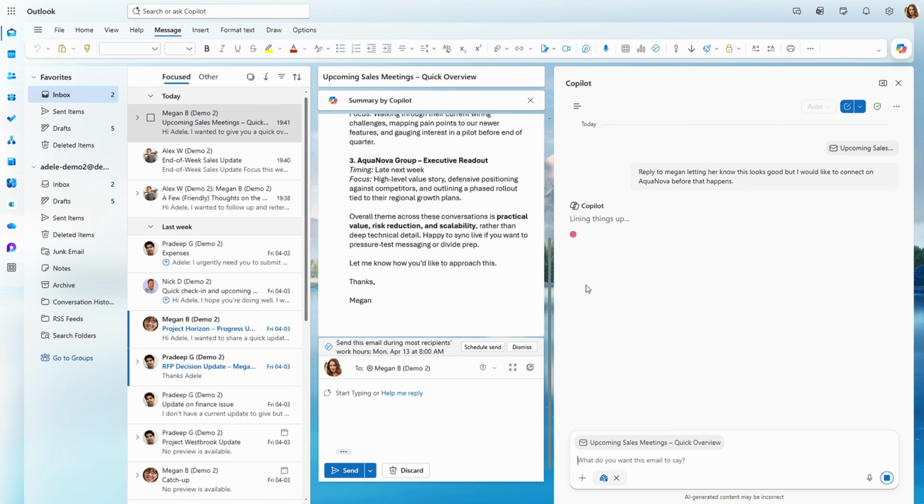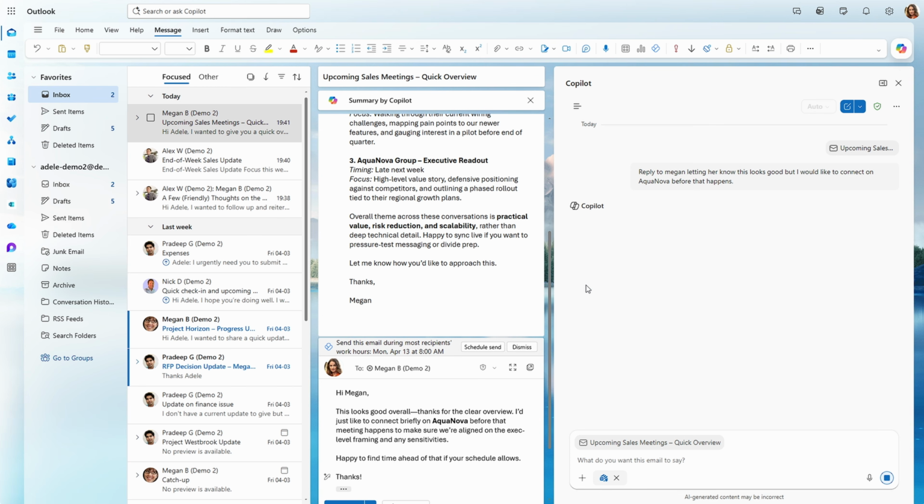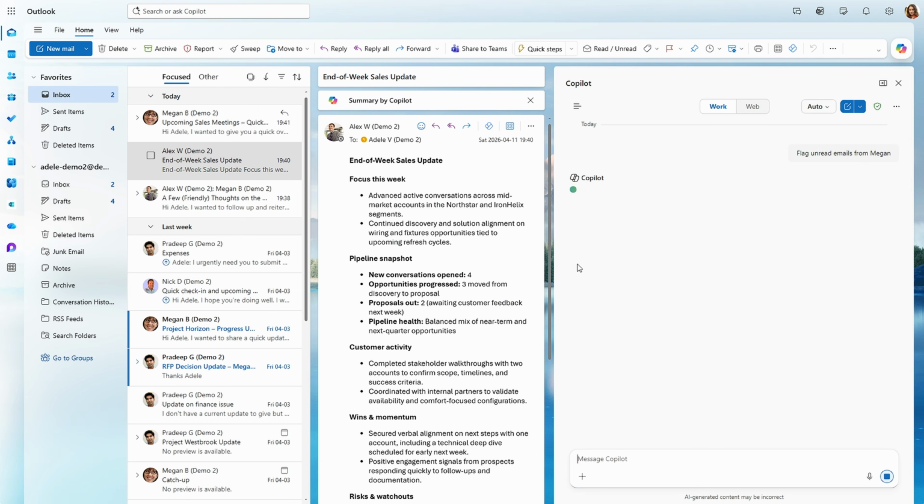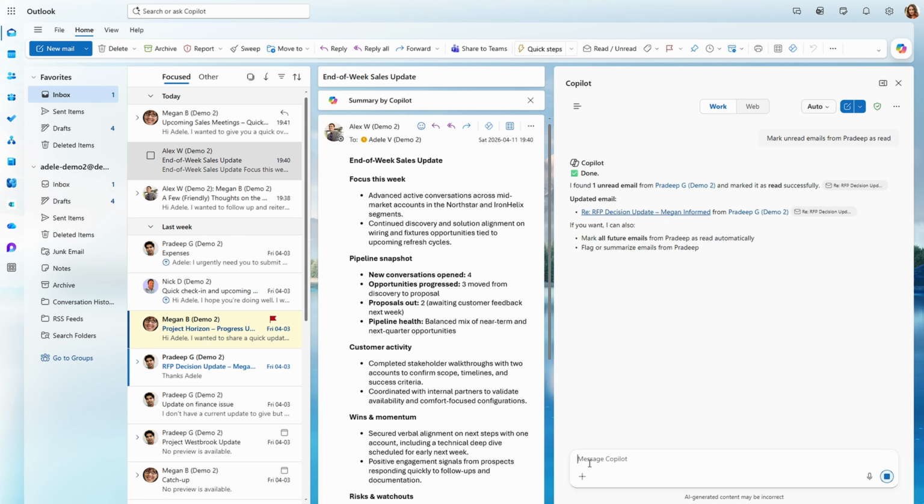But Edit with Copilot is contextual. I can only select it when I have an editable dialogue open in Outlook, otherwise it's not available. But that doesn't mean that Copilot can't act here. For example, in my inbox, I can ask Copilot to flag certain emails, and it will go ahead and do that. Or mark certain emails as read, and it can do that too. This is a little confusing as it makes it a bit ambiguous as to the types of capabilities Copilot will have in different places. But overall, this new, more action-oriented Copilot in Outlook is great.